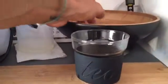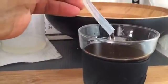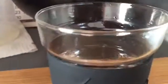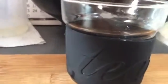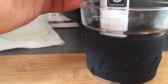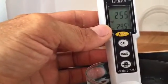The water maker has been running for a couple of minutes now, so we can do a salinity test. We'll just get our production water feed line here and put it into a cup and let it fill probably around about halfway, which doesn't take very long. Then we'll get our salinity meter and just do a check. The salinity meter will be anywhere from around about 180 to 250 parts per million, depending how long the water maker's been running. There you go — it's been running for a couple of minutes and this is around about 250 parts per million. After about five or ten minutes, that'll drop right down to around about the 200 mark.